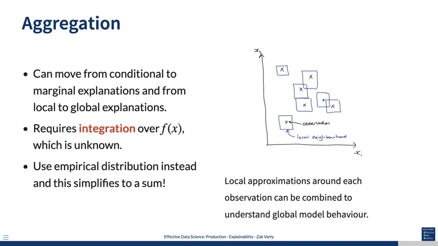We can approximate the joint distribution of the covariates by the empirical distribution function of the covariates that we observe in our sample. And then this has the really nice property that it simplifies our nasty integrals down into just the average over the measurement units in our data. So in this case, our loan applicants. A particularly nice feature about doing this over all of our measurement units here is that it's going to appropriately weight each of our local models within the sample according to their frequency within the sample, so that explanations that are more common get greater weight in the overall explanation. This is, of course, assuming that our sample is representative of the population that we care about.